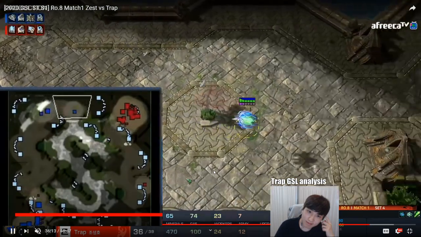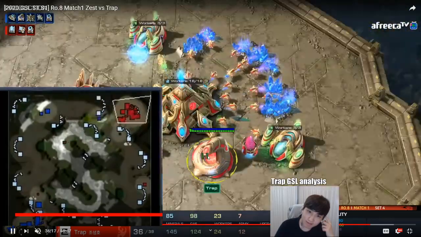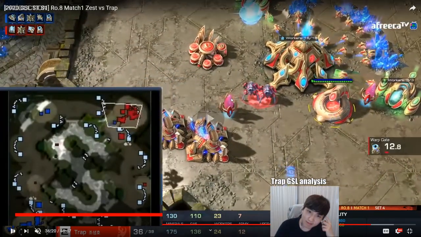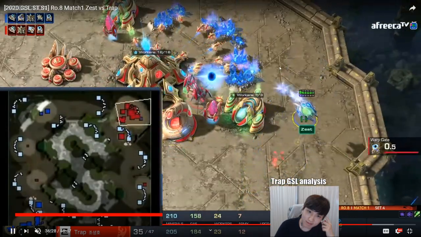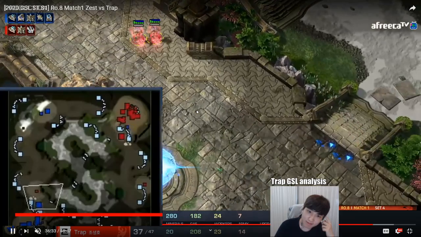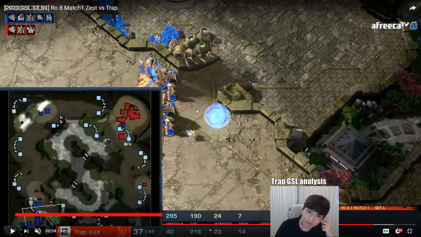However, if you play it like this anyway, and you just play defensively with the 2 Stalkers that you started with, 2 Stalkers will easily be able to deny an Oracle from YOLOing into your probes, as we can see here. So, awesome scouting, awesome reactions, awesome alterations from Trap to clinch this series 3-1 in a very satisfying manner.